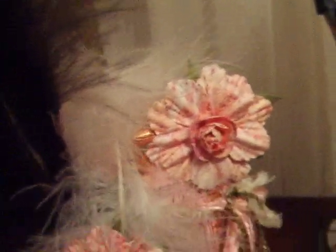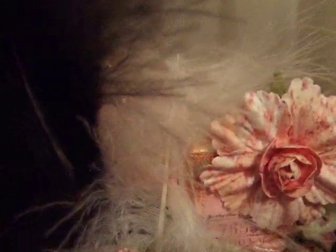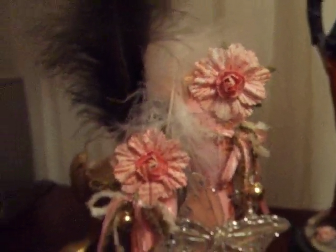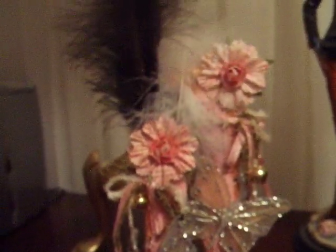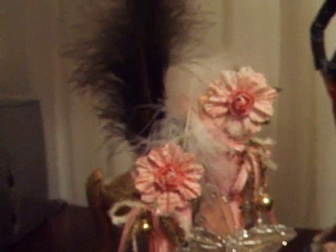My husband really liked it a lot. It's just so pretty, and I'm going to be keeping it in my design studio where I do all of my artwork, and it's going to be on my desk. You can actually use it — the top opens. And I guess anything that might be super important, like a letter or a bill or something that I want to tend to, I can actually put that in the top, and it'll grab my attention right away.